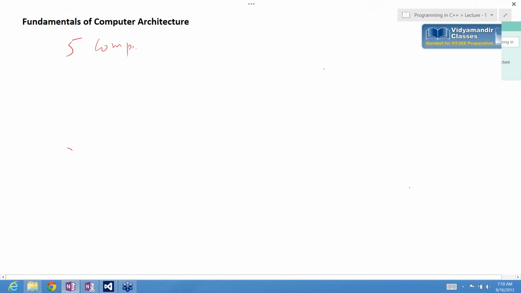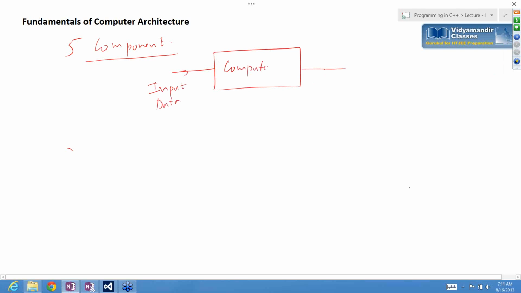So I'm not going to teach you theory, like a theoretical class, but just 10 minutes explaining these 5 components. But before we go into these 5 components, see the fundamental of what a computer does. The fundamental thing we expect from the computer is that it takes some input, which we can say is data, and we expect it to process this input and create information out of it, information that can be useful.